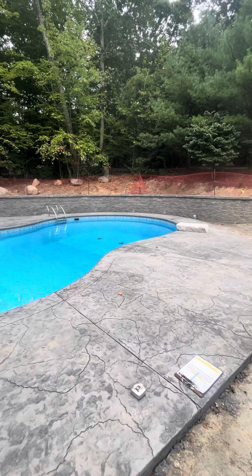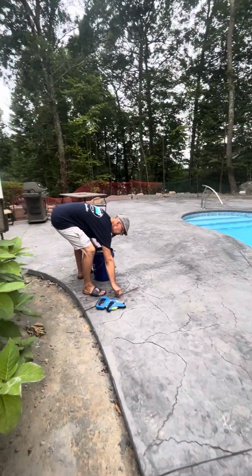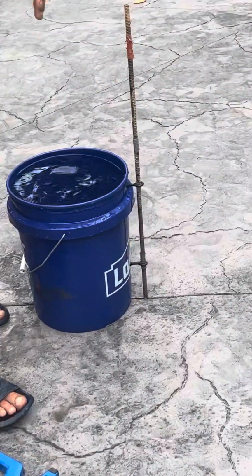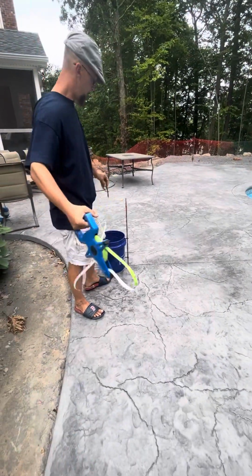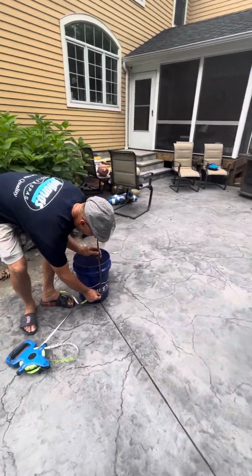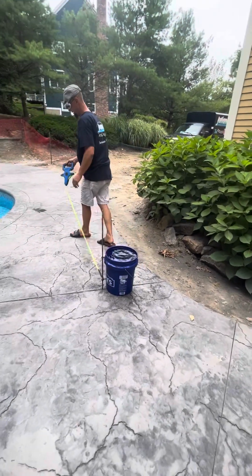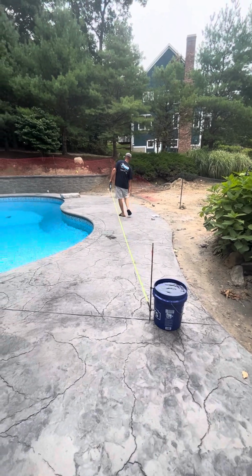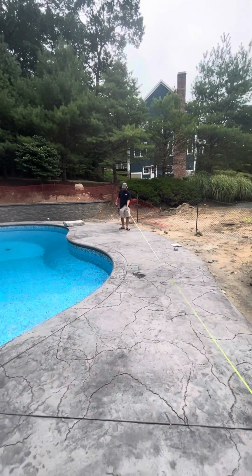Okay, so I like this little crack here that's in the concrete where they did the saw cut. So I'm going to slide my little rebar down. That's my A point. So what I'm going to do now, slide my tape measure back in there. I'm going to measure over. I'm going to grab some chalk out of my pocket here. And I'm going to pick a measurement.